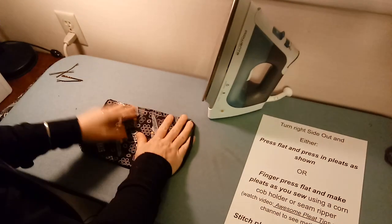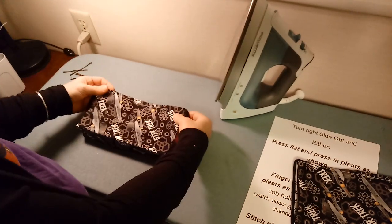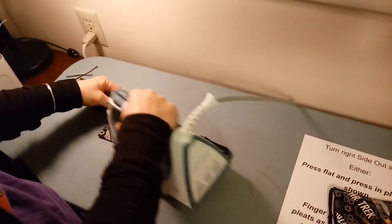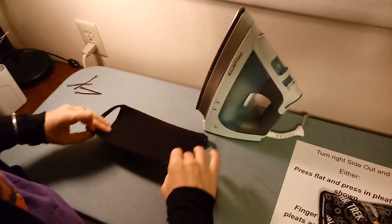I'm not going to take the time to do this on the video, but I like to press it nice and flat. I already have this one all pressed nice and flat. Once it's pressed nice and flat, you're going to flip it face down. You're going to fold that right in half. Press it. I love this trick. I have a video showcasing this trick and another trick if you prefer the other way.